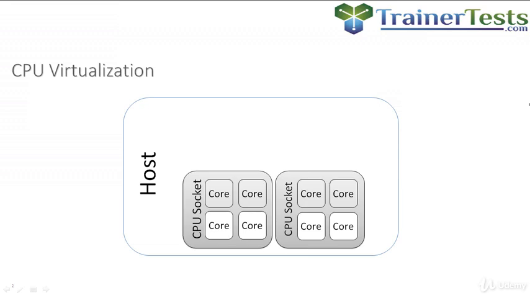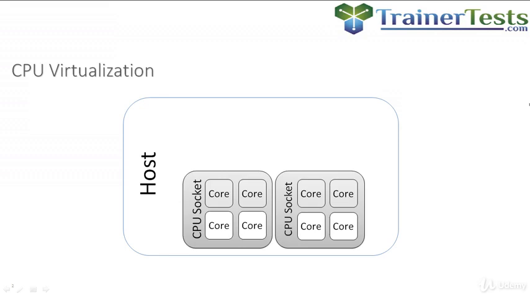And the reason I like to equate these to food groups is because if the virtual machine is lacking any of these, if any of these are performing poorly, then the VM is going to perform poorly. Right? You can have all the CPU and memory and storage bandwidth in the world. If your network is slow, you've got a slow VM. So all of these 4 food groups are equally important. But we'll start with CPU virtualization.